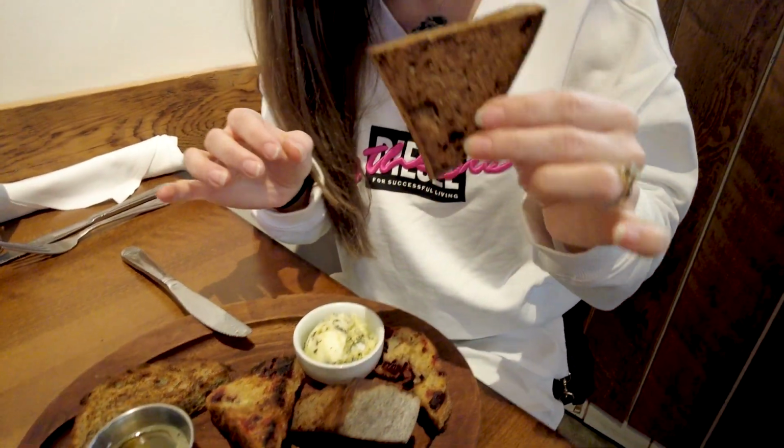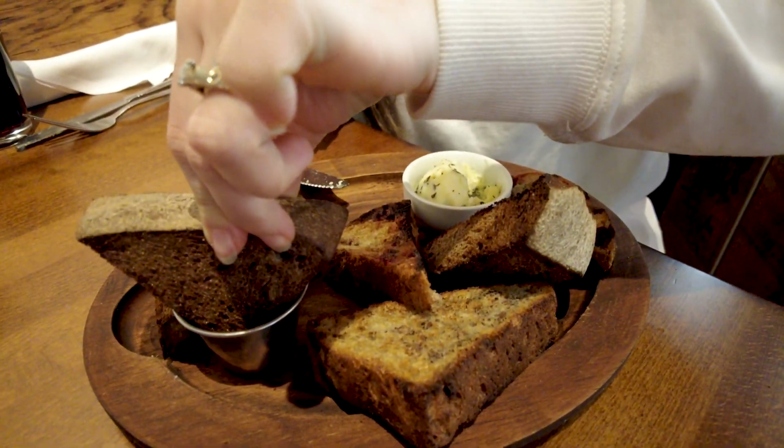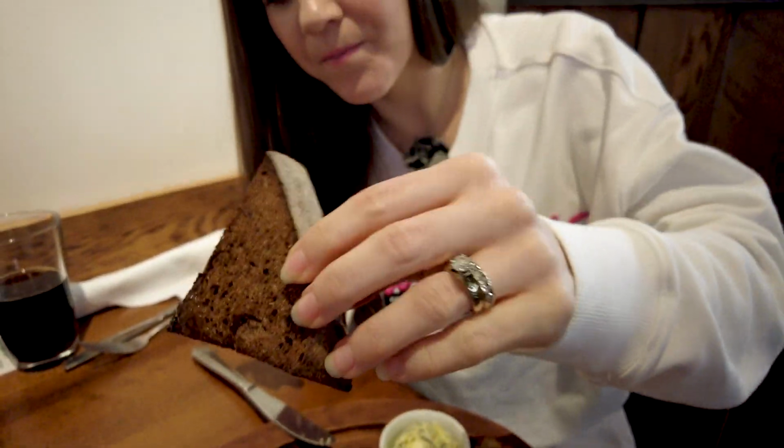I want to try now the other top seller, which is the rye bread. Surprisingly, guys, it just looks so thick, but it has like air. It's lifted. I'm gonna dip it in the oil. Delicious. Okay. That was crunchy. This one tastes heavier, for sure, than this one. I could probably get full off of this one condensed little piece here. It is very filling.